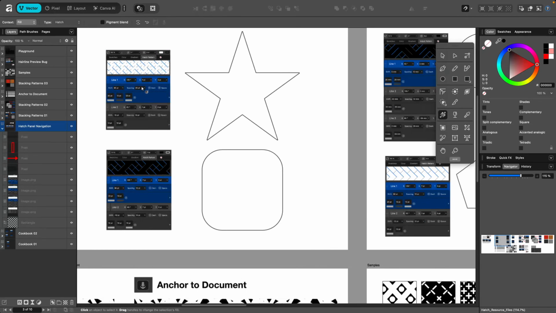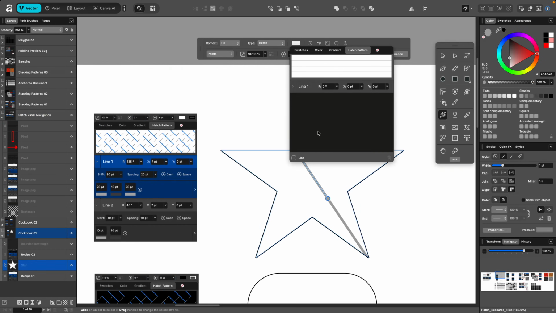Here's some cookbook pages I put together with recipes. So the idea is all the information is here. I basically put this all together. This is just a pixel layer, but I did screen grabs of the various panels and I put it together here. So here's the stroke width.